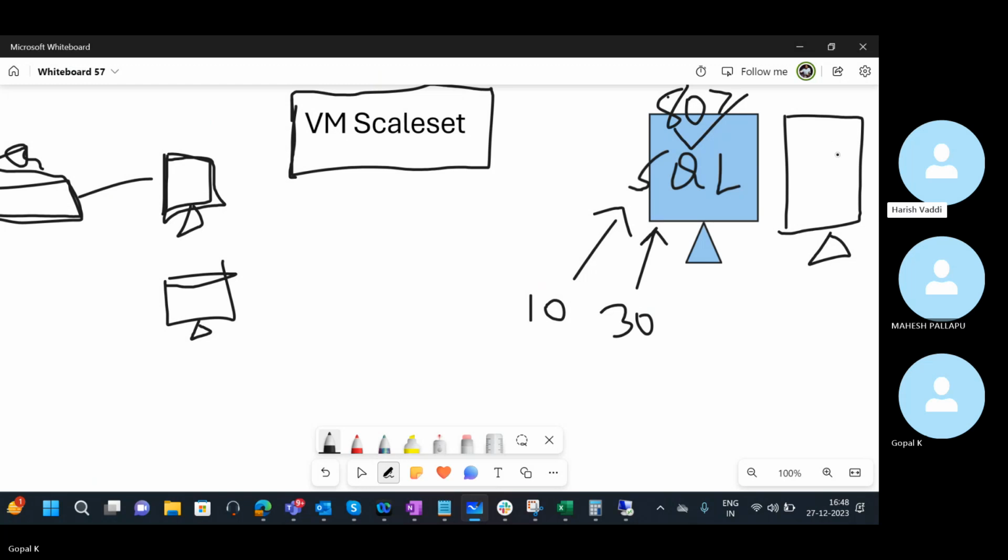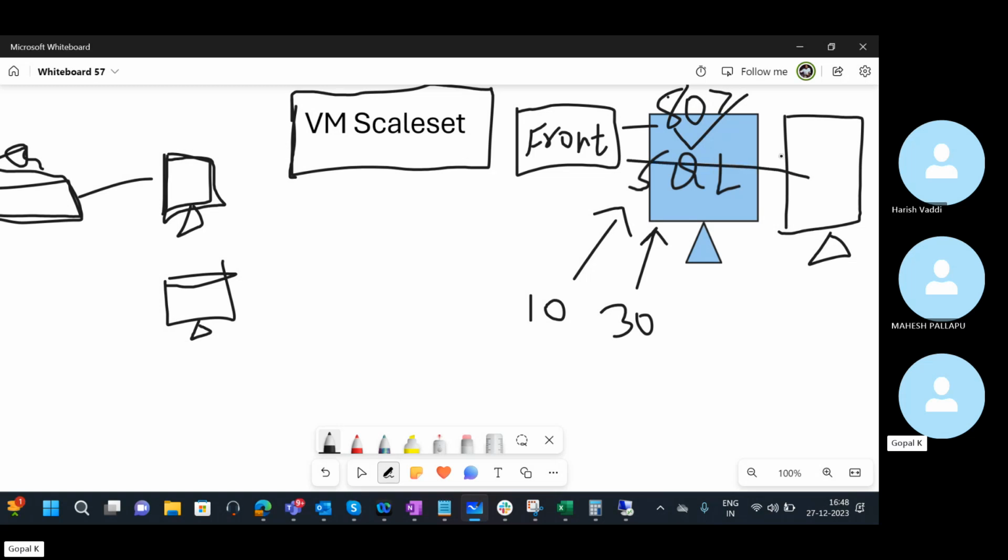In the backend, people will not be connecting to this SQL virtual machine. They will be connecting to the front end IP, and in the backend there will be different machines, just like the Bastion I talked about.